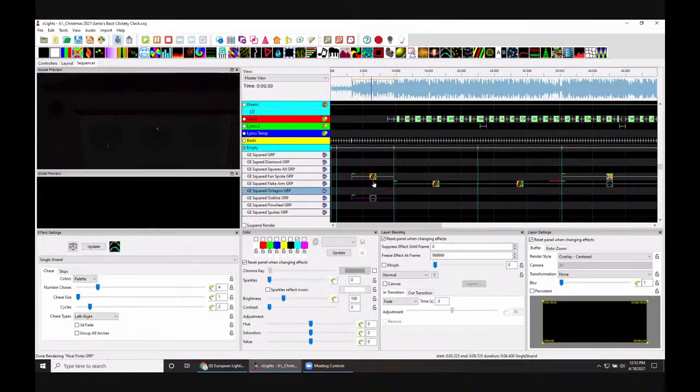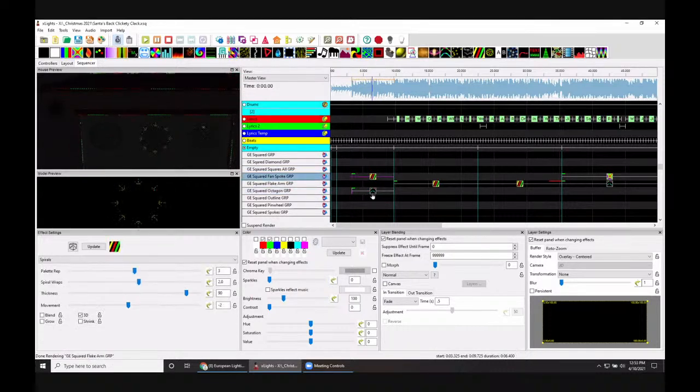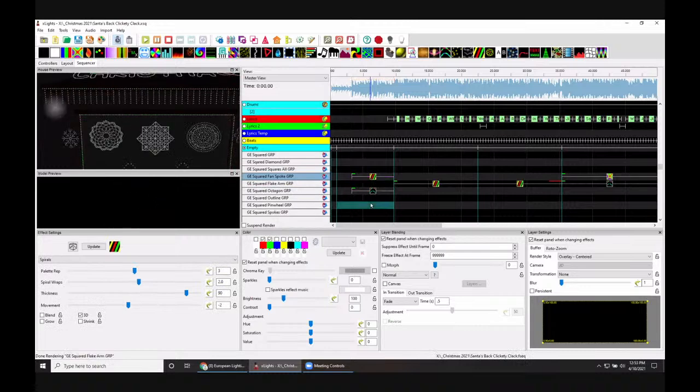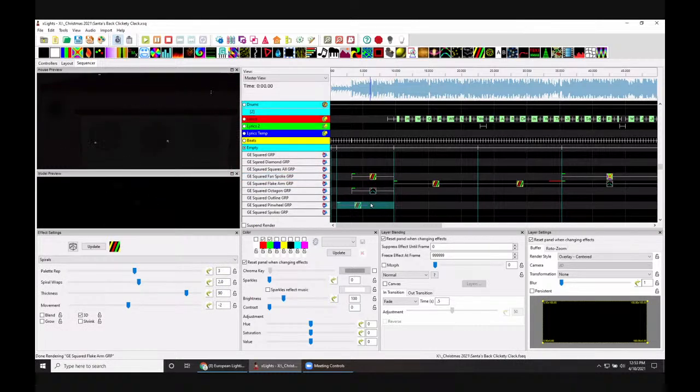Or you might take this, copy this, and also maybe put it on the pinwheel. And if you just hold the control arrow right, it'll push that right into place. Oh, now there we go. That's interesting. Maybe speed that up a little bit. And it's a unique, completely different effect. And if you don't like the spokes doing that, move it to squares. Again, another completely different effect.